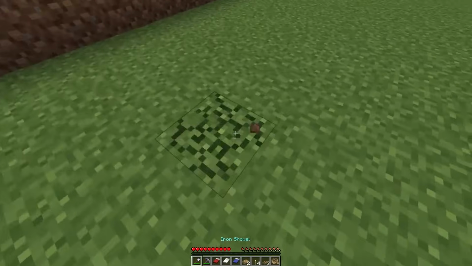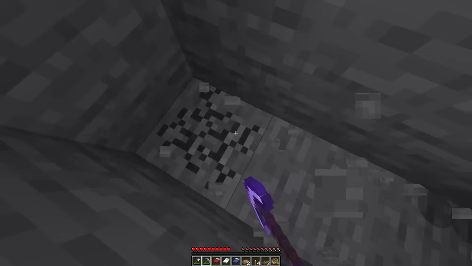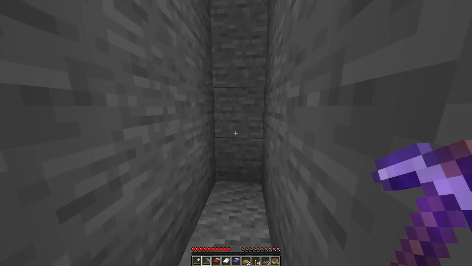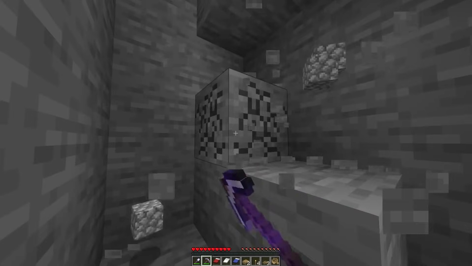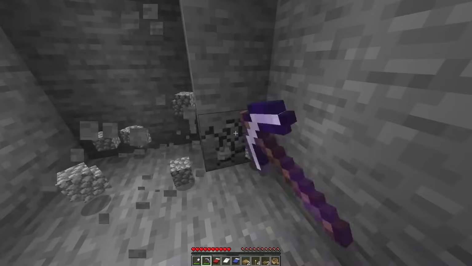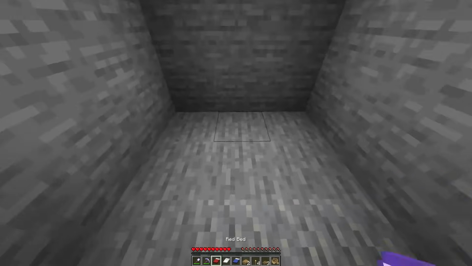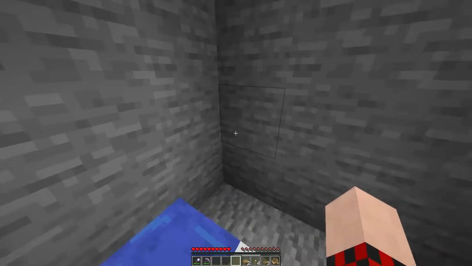Start off by digging a 3x1 hole that is also 7 blocks deep. Once you've dug the hole to 7 blocks deep, on one side dig a 3x3 hole that is also 2 blocks deep. Then you're going to go ahead and take out your beds and place down the 3 beds. Now get on top of the beds.